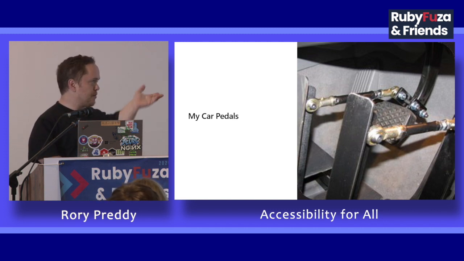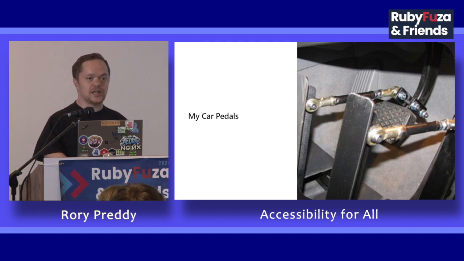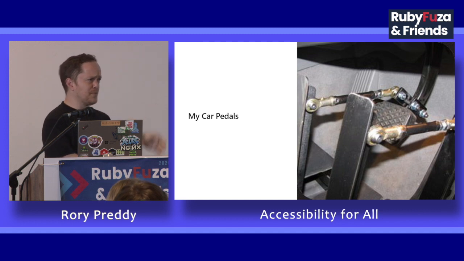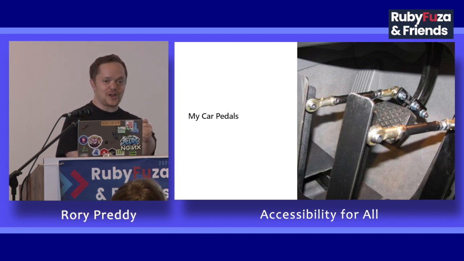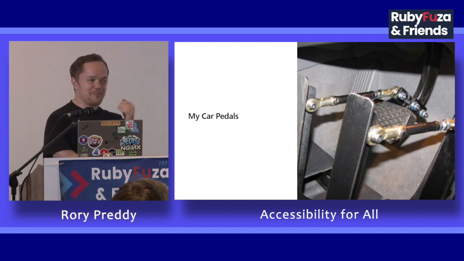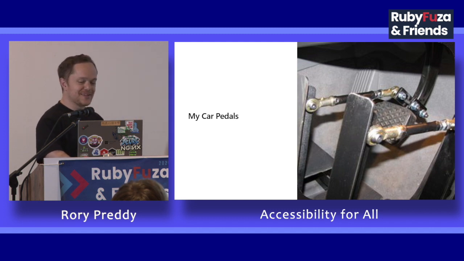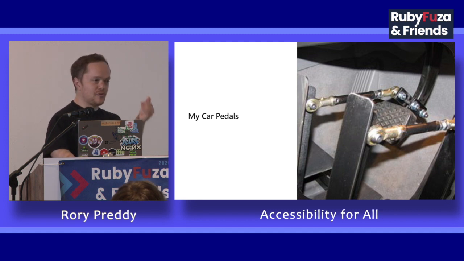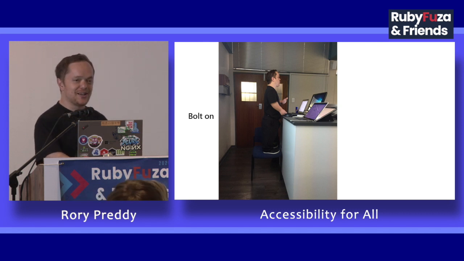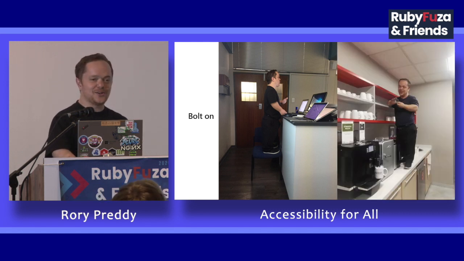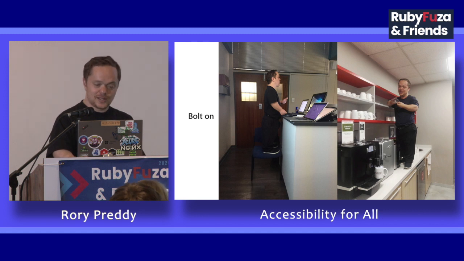So the start of my journey was actually bolting on accessibility items onto my everyday life. These are my car pedals on my start of my midlife crisis, a 335i BMW. If you want to know how to start a midlife crisis, do not buy a car. That's like number one of midlife crisis. And I bolt on things as I progress through my life. So this is me lecturing at a university, and this is me attempting to get a good cup of coffee or tequila. You know, both go interchangeably.